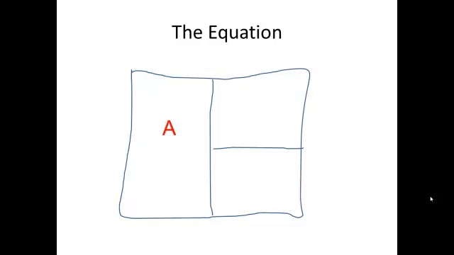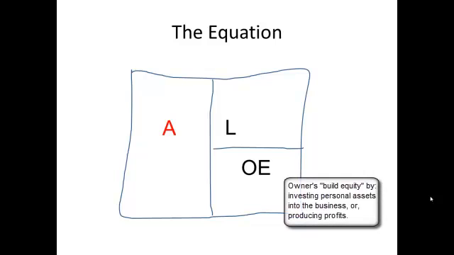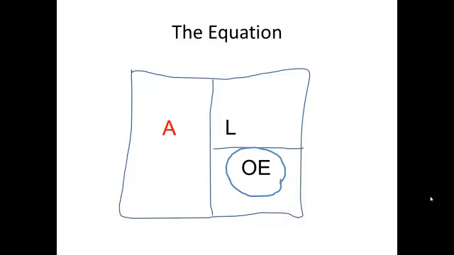Looking at a diagram of our equation, assets on the left are wealth and where those assets came from. Either they were loaned to the company, or the owner invested, or produced profits, which increase assets, and as profits are produced, we increase the owner equity. This is called building equity in a company. It's the owner equity category that's the most challenging for students, and we'll concentrate on this topic in later slides.